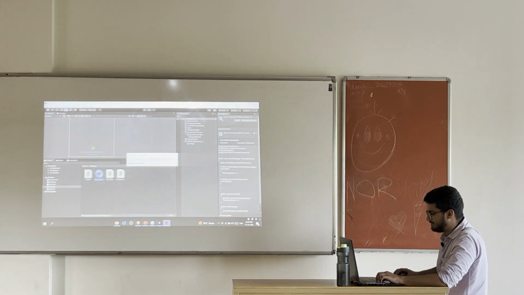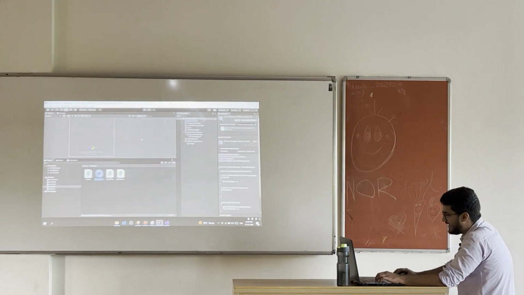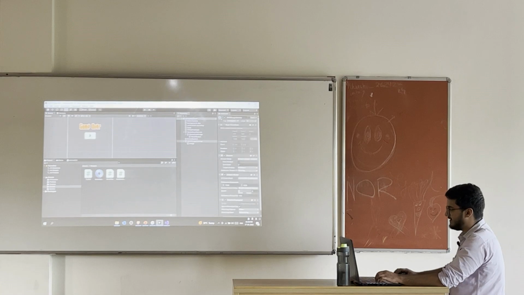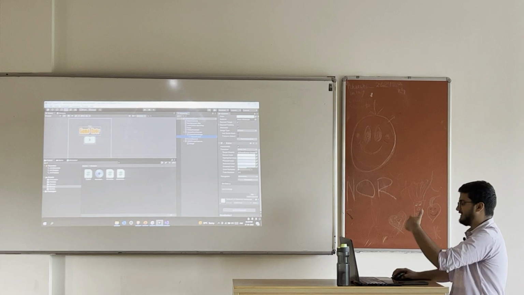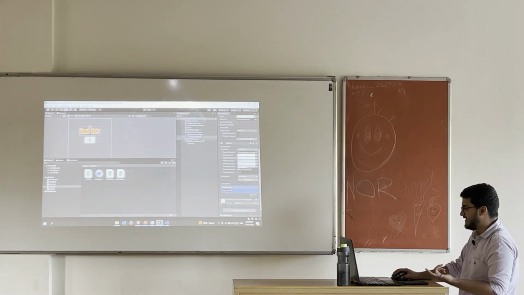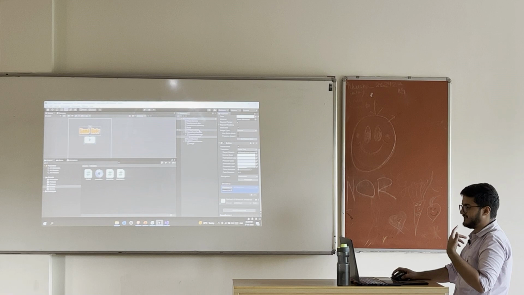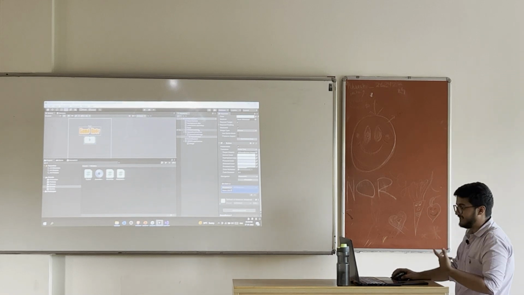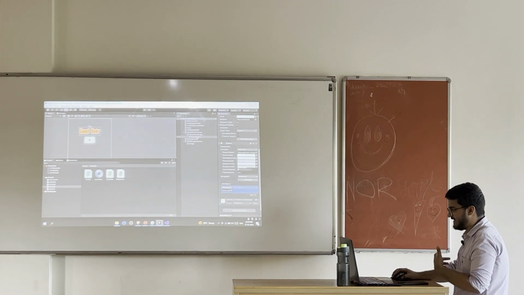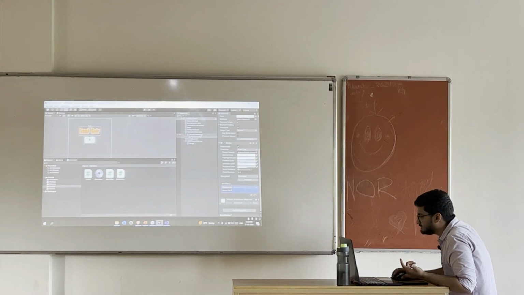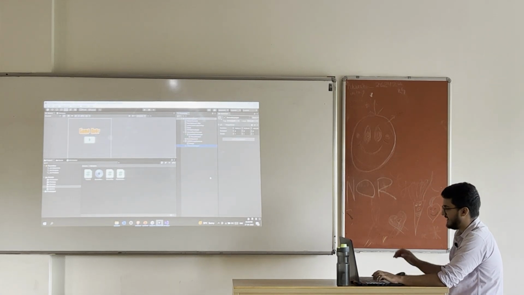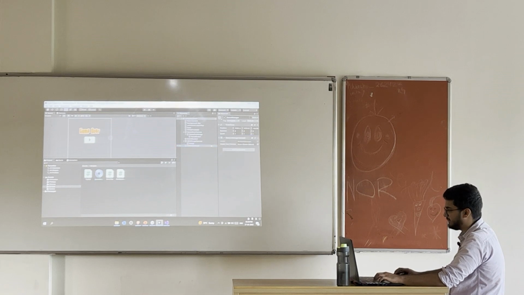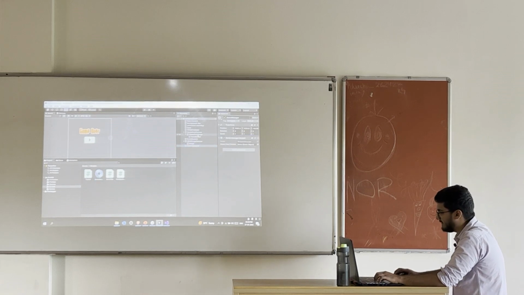Now we'll go back to this again, and this replay button, we'll add an on click event to it. So what's an on click event? An on click event basically detects whether the button is clicked or not. So when the button is clicked, what we want to happen is that first we'll have to add another game object and make it game manager, and then attach the game manager script to it and set the game over canvas.